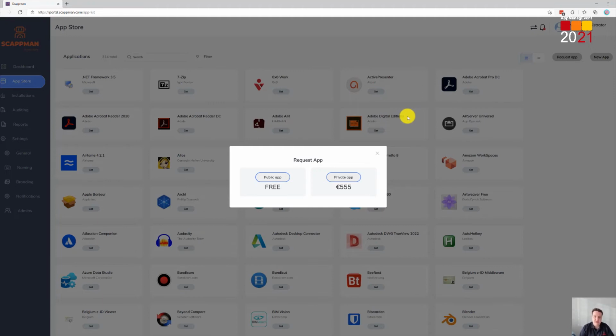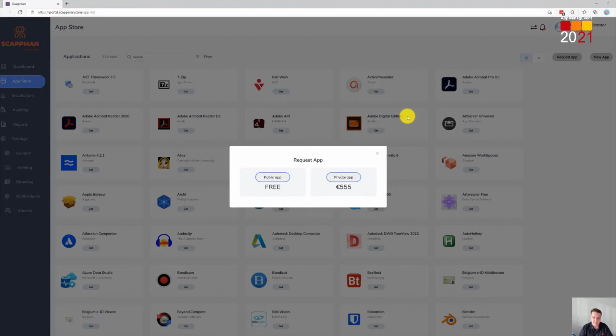Now, if you have your own private application, which can't be freely downloaded from the internet, we can actually package that as well. That's a paying option where we do the packaging for you. We push it through our testing cycle, which also tests autopilot, by the way. And then we will make it available for you in your tenants, where you also become the owner of the application.